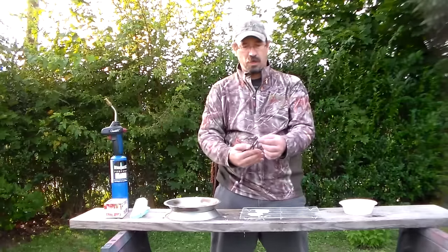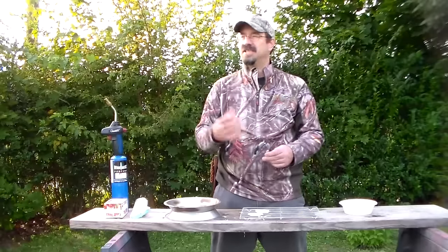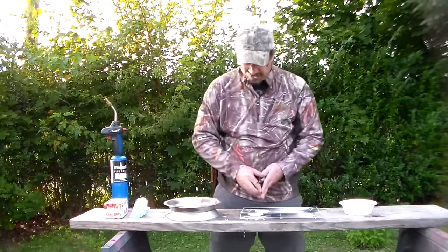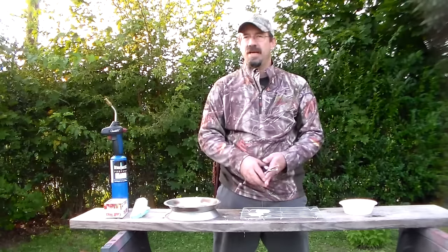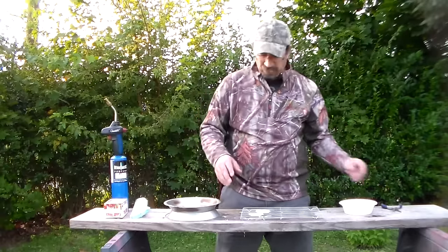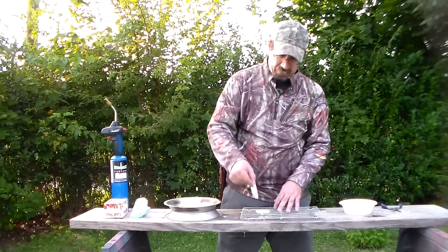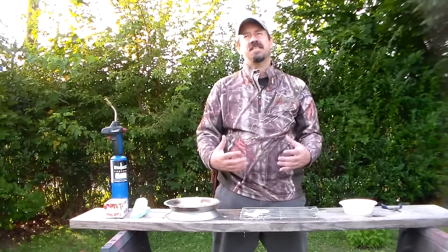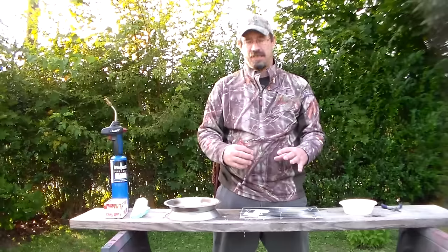You also don't want to hold onto them too long with the needle nose pliers or they'll start to stick — and if you use your fingers, it's going to stick to your fingers too. It's okay if you don't get it completely covered. What we'll do is after we let it sit on here and dry for a minute, we can heat it back up and do another dip if we didn't get it coated well. I like to let it sit for a little while and let it dry, then pick it up and flip it over. If you don't let it sit long enough, it's going to stick to the rack, but if you let it set up a little bit they'll pull up pretty easily.